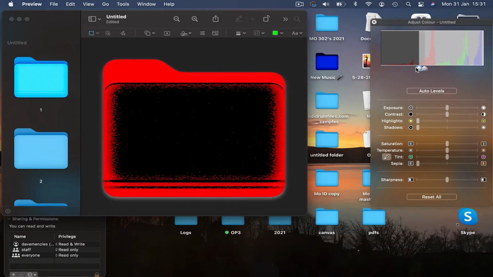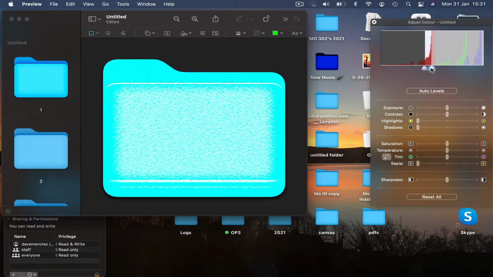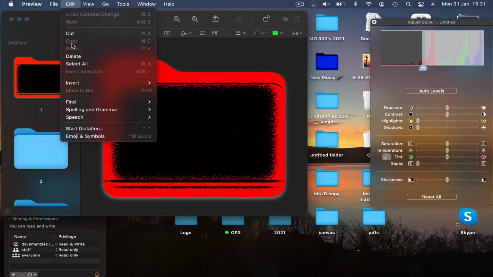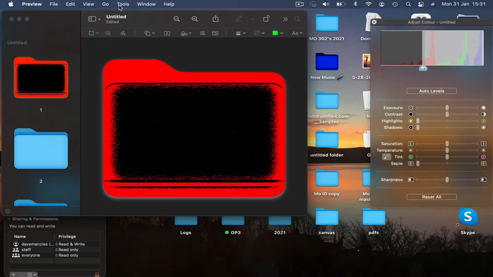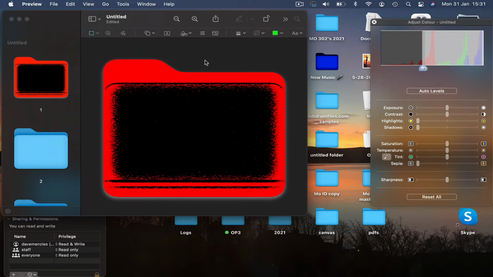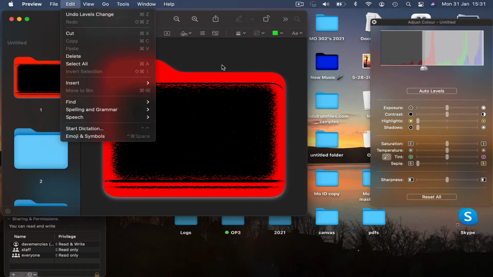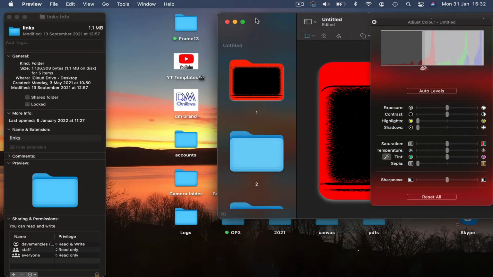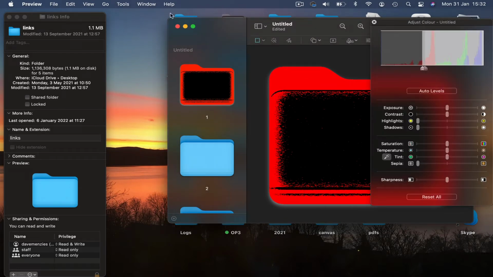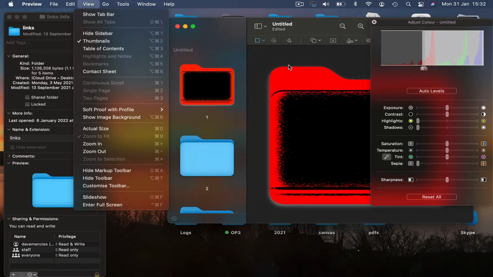Well, I like the red thing with the black interior. Just by playing around with those little color handles, guys, that's the way to do that. So I kind of like that. I'm going to go for it, and so I'm just going to go to Edit, Copy. Sometimes this can take a couple of attempts, so that's what's happening here. But we want to just copy that and then go back to the window that was open we initially changed, and then just paste that in again onto the little icon on the top left.